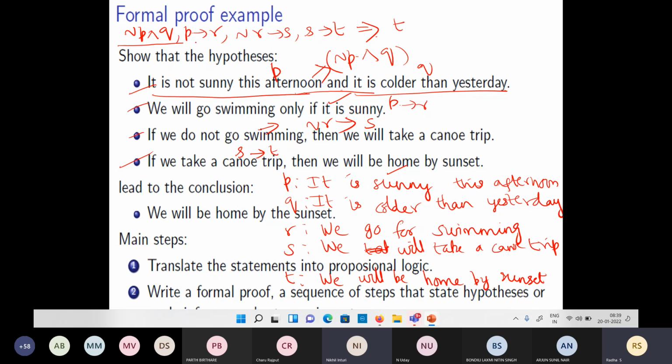What you have to do is use all these statements. You can use all the rules of inference. What are all the rules of inference we have learned so far? Modus ponens, modus tollens, resolution, simplification, hypothetical syllogism, disjunctive syllogism. All these you can use and try to come to this conclusion. So please take down all these statements. We'll do this. I'll take one more empty slide.